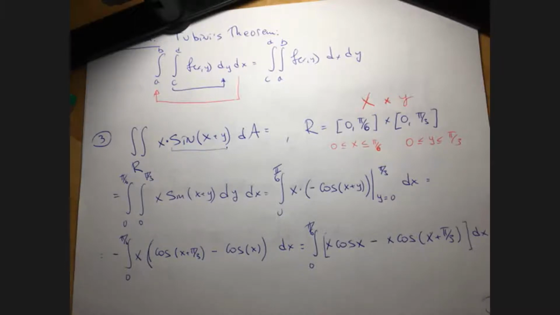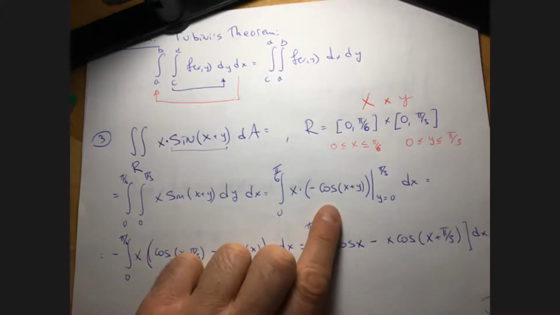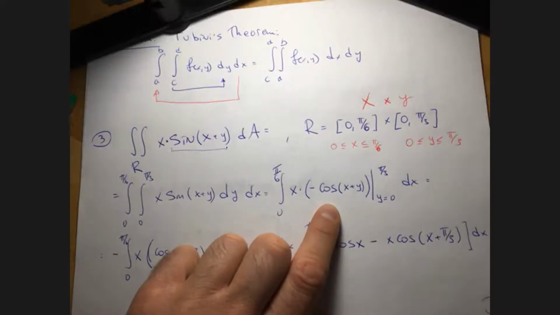I have a question. Mm-hmm. Can we keep, on the second to last line, you wrote the integral from 0 to pi over 6 of x times minus cos of x plus y. Can we directly integrate that with respect to x, and then plug in the y's and plug in the x's after? I wouldn't go that route. You can, but I would never do something like that. So it's up to you. Okay, great, thanks.